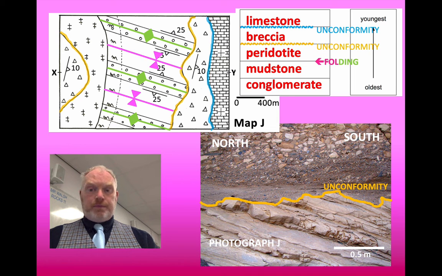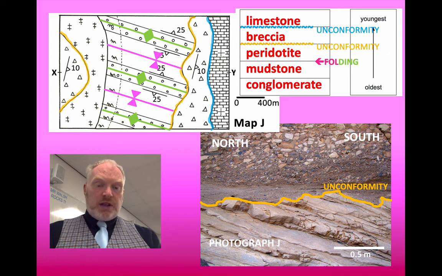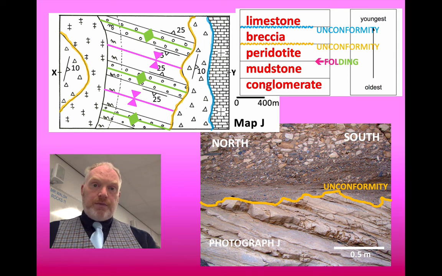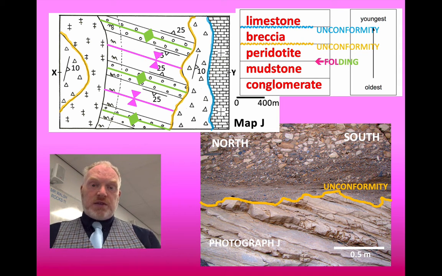Now those of you that dug deeper will have explored a little bit about why unconformities are so important. Unconformities are breaks in the geological record, and they're usually where some other big geological event has occurred, like a period of mountain building, for example, of tectonic activity, or something else has happened to stop deposition or even to cause erosion at that period of time. So they give us an indication of these big events.